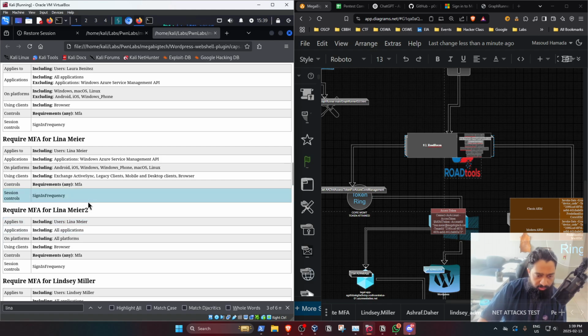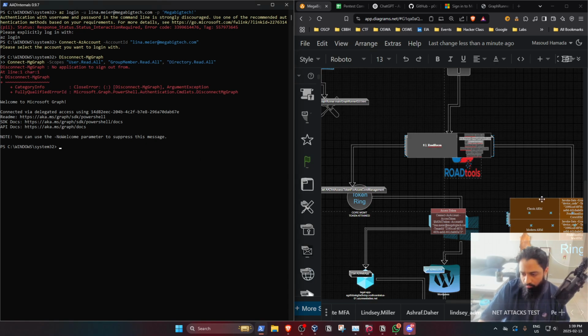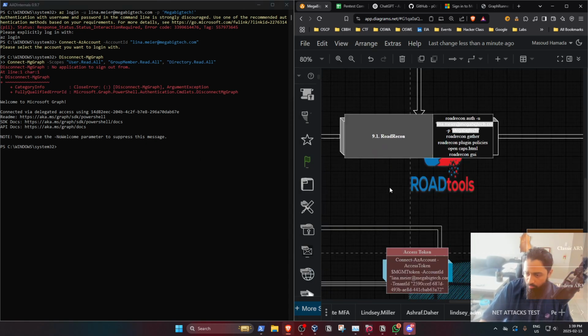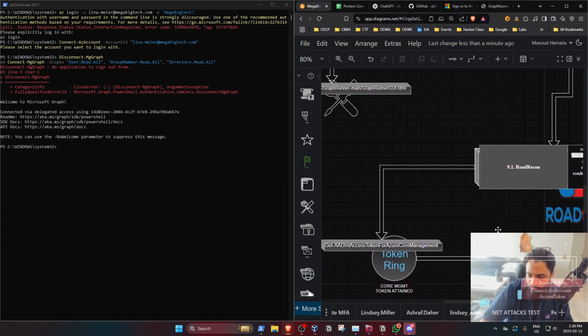And so because of this, we know that management is being blocked and that we cannot use the browser. So that's how you use ROADrecon in order to check the CAPs if you have the permissions.